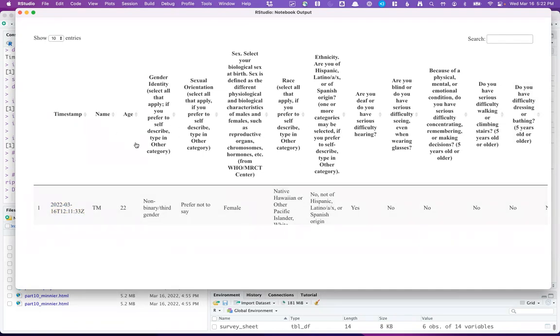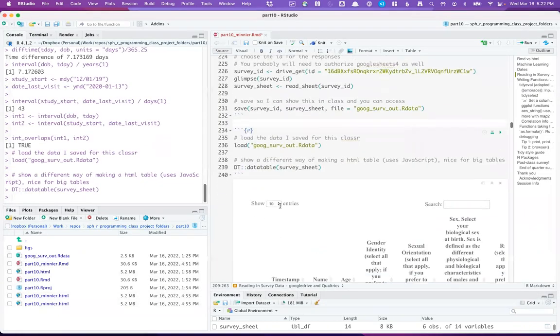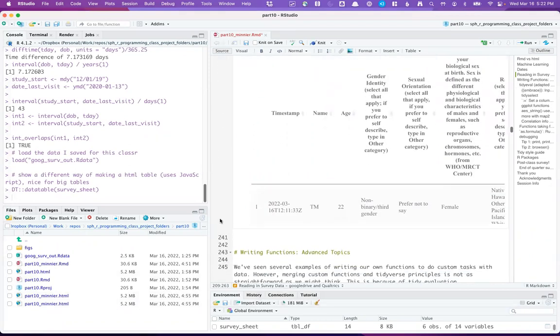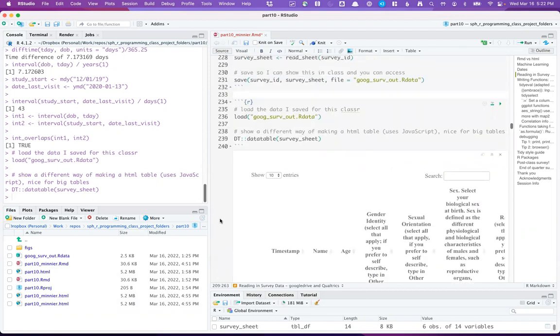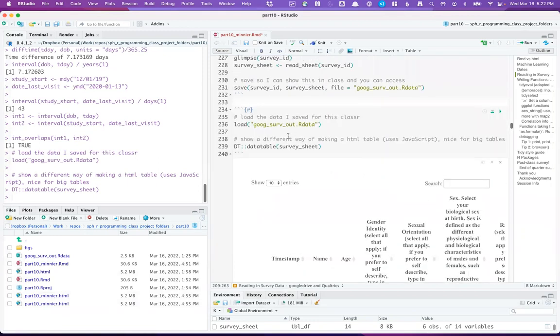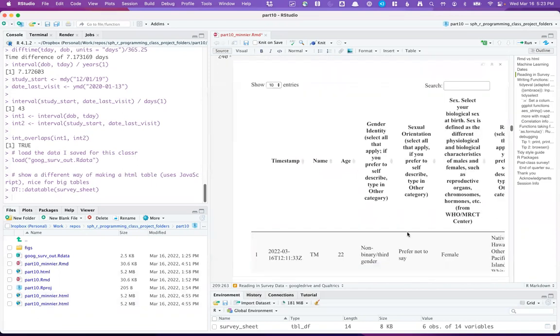But this is what I used to read in your survey responses and make a summary sheet for myself, so I could pull out all your attendance and everything. I don't really have time to go into all the details of the data cleaning required for this, but I just wanted to show you that it is possible to make these surveys and pull them in if you want, and also to give a nod to the people who are working on this inclusive diversity demographic data.